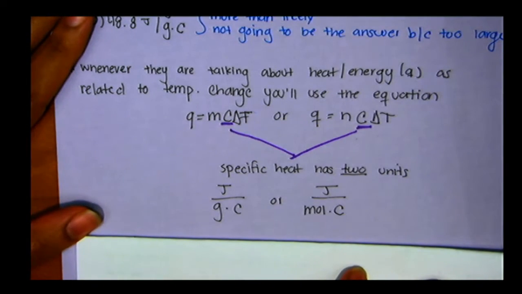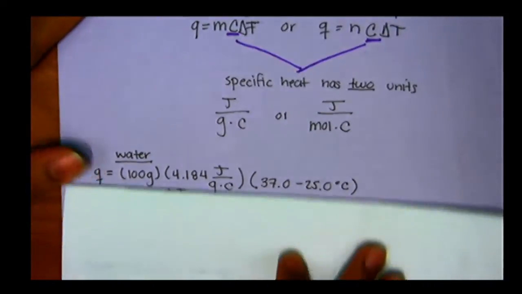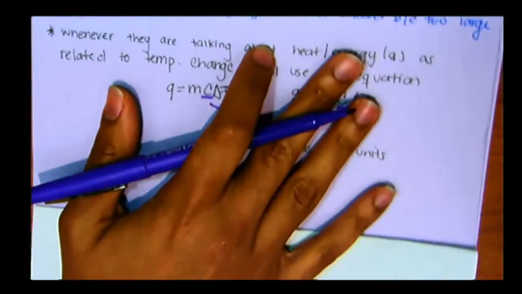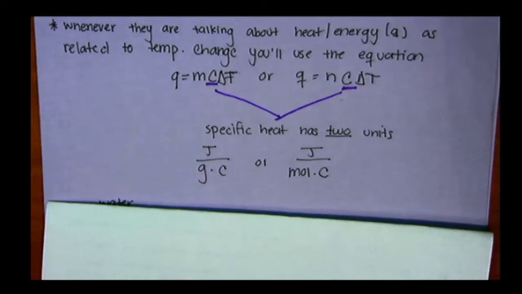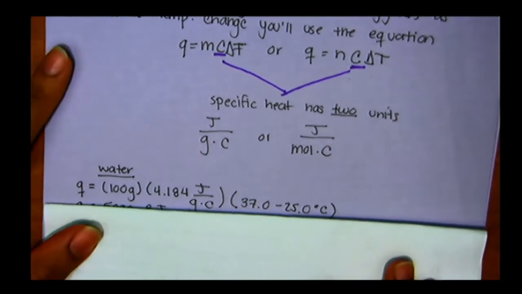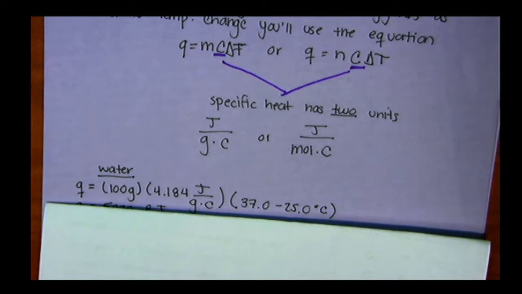All right, so what is happening in this problem is I put the alloy into the water. The alloy is at a higher temperature than water, so it's going to transfer its energy to water, and it's going to raise the temperature of water as the temperature of the alloy drops until they eventually reach a common temperature. So I'm going to plug in everything I have for water. The amount of energy to change the water is, I have 100 grams of water, the specific heat of water, and the temperature change of water. I'm going to solve for that.